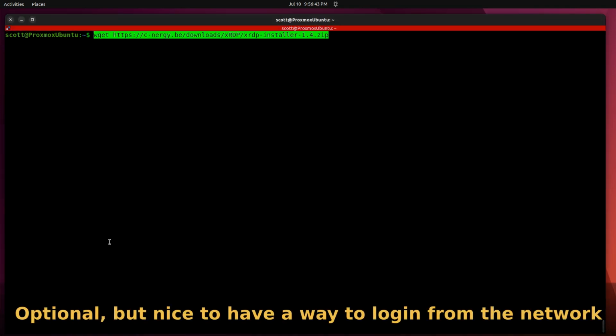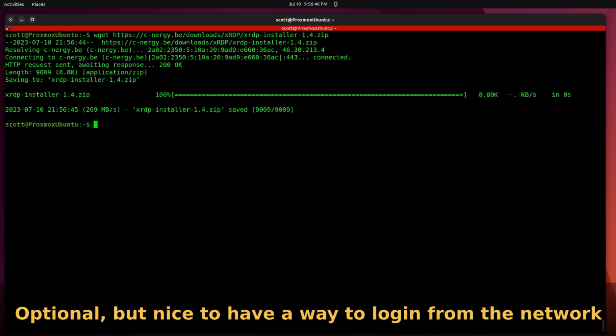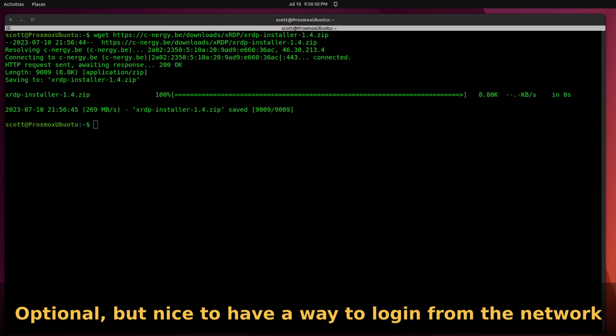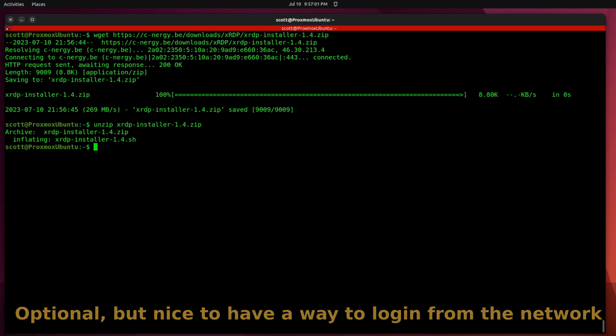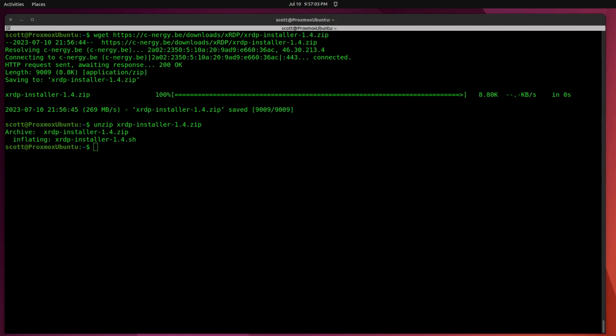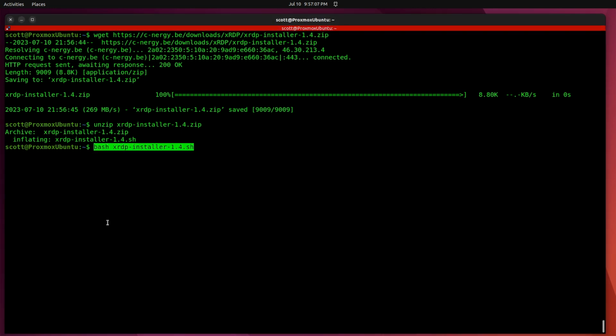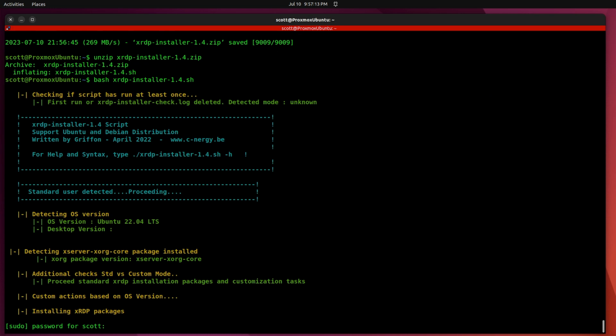This script has really worked great for a long time on Ubuntu, and I think it runs on a few other Debian instances as well. If you just straight up install RDP, a lot of times you run into some issues, and this goes ahead and takes care of that. So what I just did is I unzipped the script file, and I suppose the reason they put it in a zip was so that you don't have to change the permissions on it. And then I'm executing this as a script through the Bash shell.